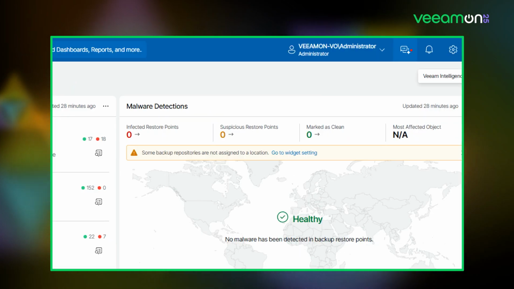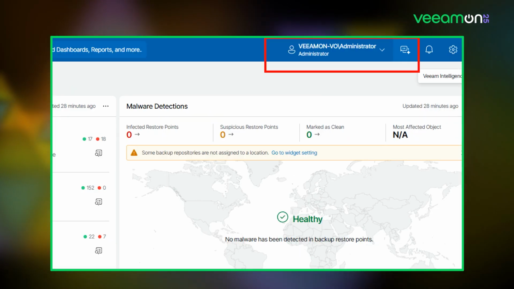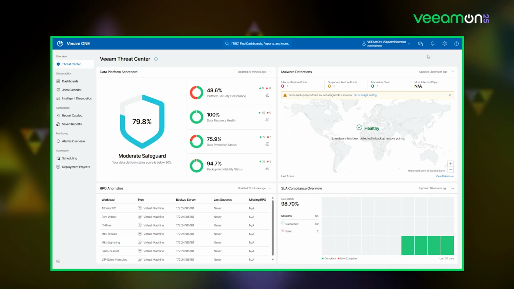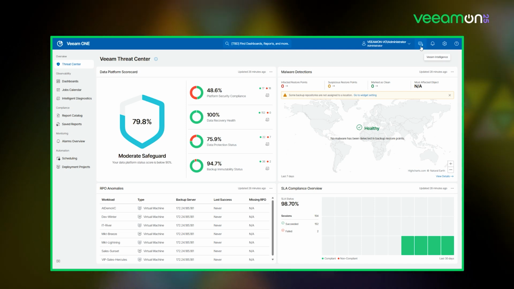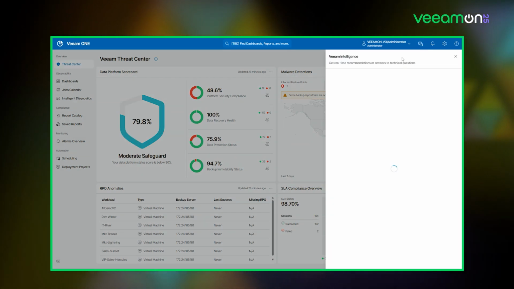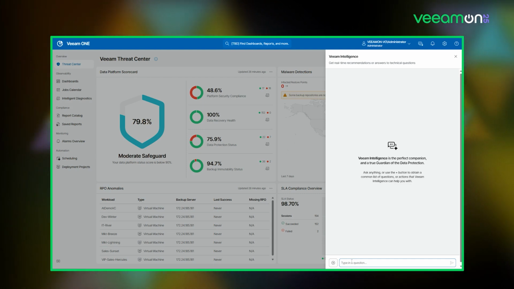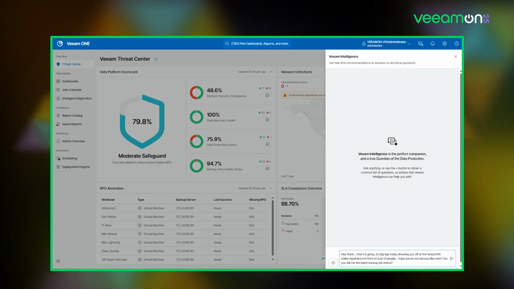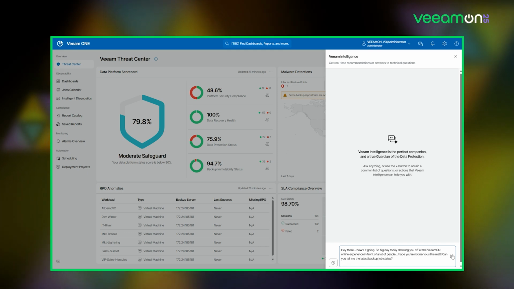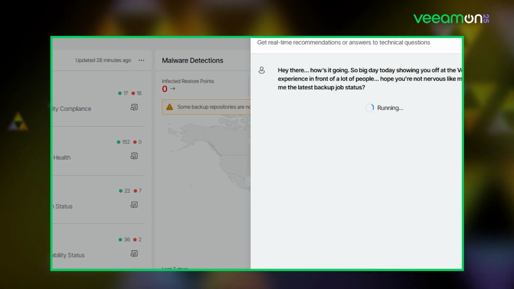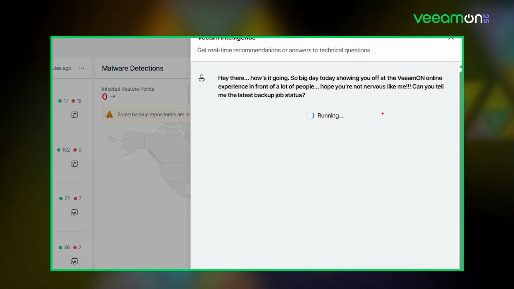Yes. So Veeam Intelligence sits up here in the top part of the web client. This is a browser. I've got it full screen for visibility here. And this is when you launch Veeam Intelligence. Now, I'm not really good at typing and talking, I'm not going to lie. I have put these in the copy buffer, but let's talk about the first question here.